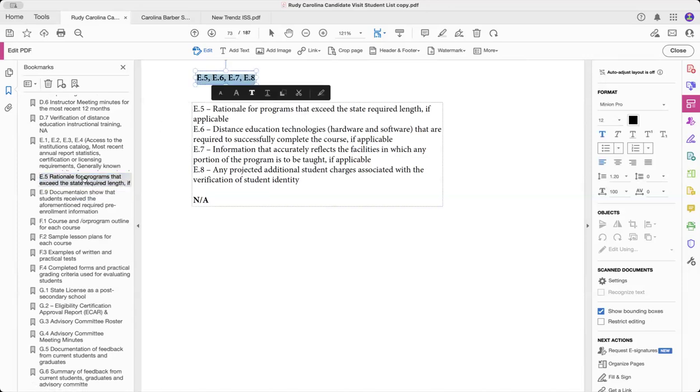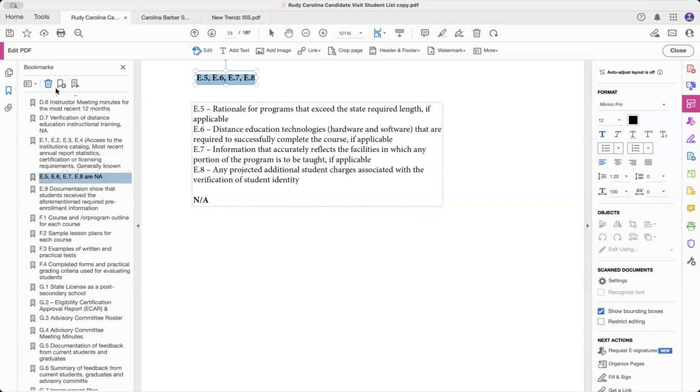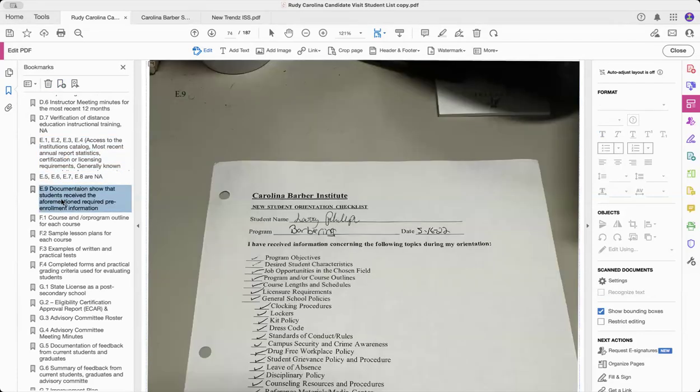So this is what we're going to do. This, and we're going to do this. Paste. All right. That's what we got for that. And then we're going to delete that part right there. So here, then we got E9.